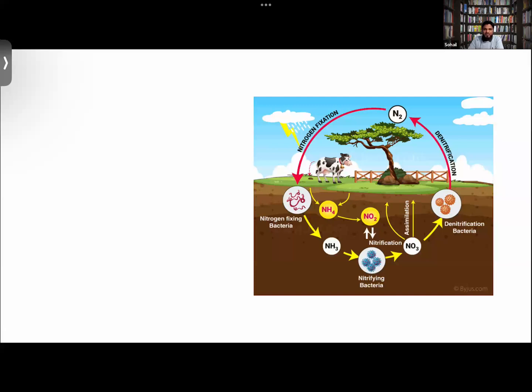So have a look at this image here. Everyone pay attention. In the atmosphere you have this atmospheric nitrogen, right? First of all, pay attention to this arrow. Don't pay attention to this side. Pay attention over here. From the atmosphere, there's lightning also shown in the image, right? So first of all, let's understand about the bacteria here. That is the rhizobium bacteria. Most of you would be aware of this.